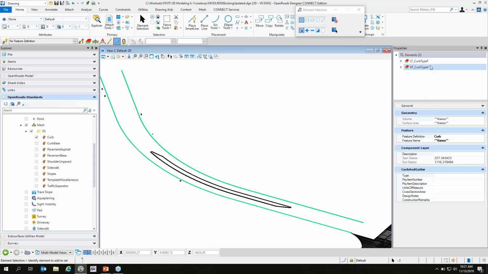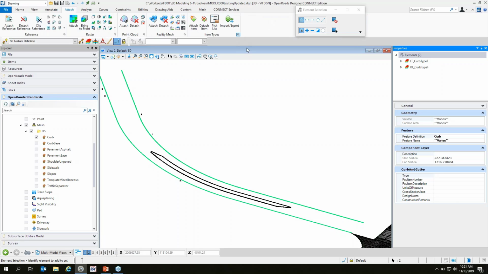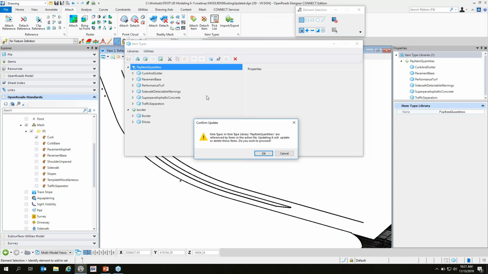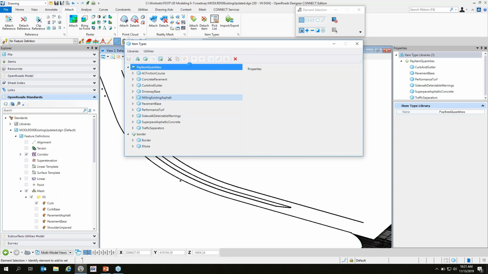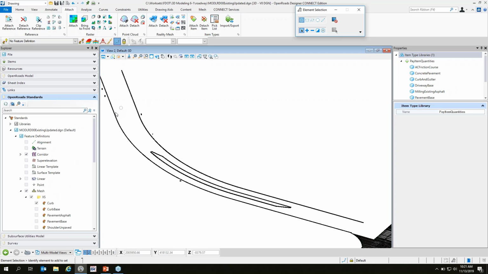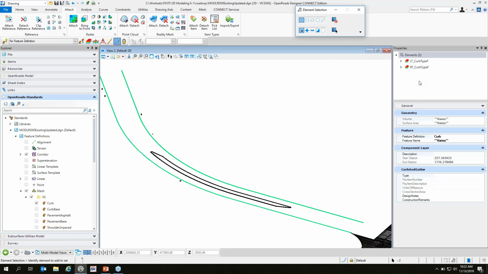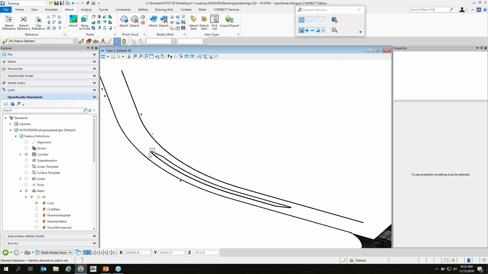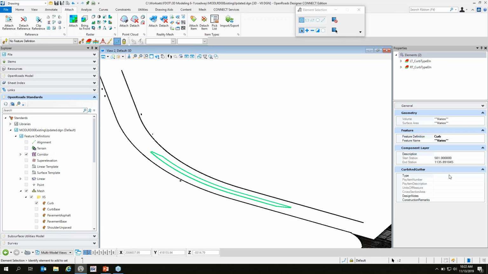You can double check here from the feature and we can set them. There we go. I caught myself. It does not have the updated. So real quick, we can come back to our item types and update from library. And now it should be, when I select those, okay, my properties didn't want to update. There we go. Now I have these selected. I should be able to use the pull down and set those are type F. And those you can see are type E.